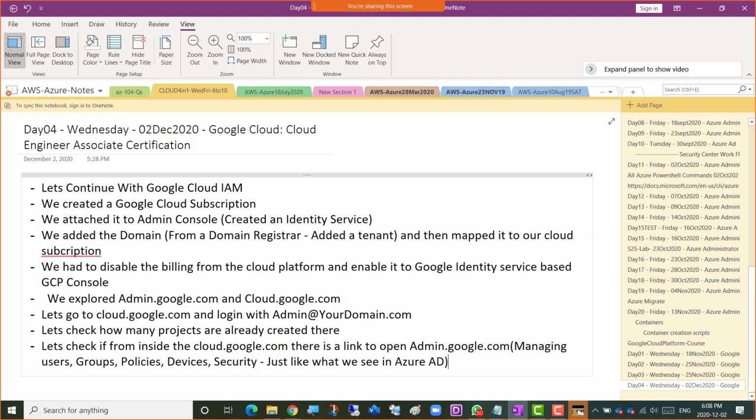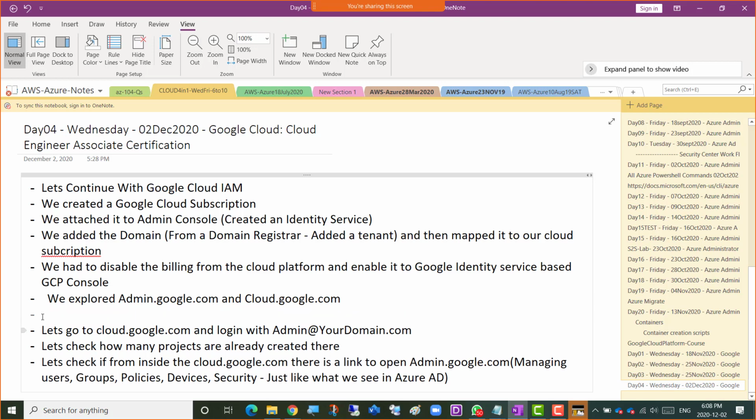So what we can do is start from here, and maybe you're already logged in, which is okay, but it is better to go to cloud.google.com and log in from there. So we're not connecting directly to admin.google.com, although we can do that too.